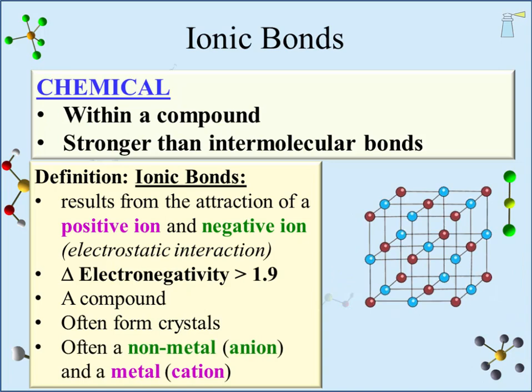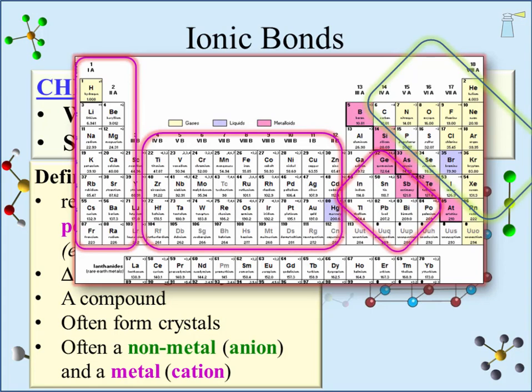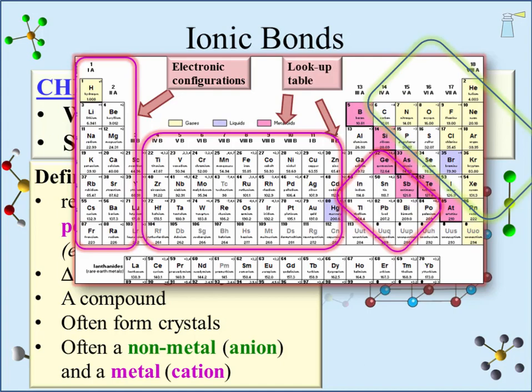Ionic bonds are often between a nonmetal, which is a negatively charged anion, and a metal, which is a positively charged cation. Referring to the periodic table of elements, we find the nonmetals to the right of that staircase, colored pink here, and the metals occupying the first two columns, the transition metals, and the heavier main group elements. Those are the ones to the left of the staircase. Ion formation for elements of the first two columns is readily apparent with an inspection of their electronic configuration. That will not be the case with the other metals. These are found in lookup tables. As a heads up, some of these metals are known to form more than one type of positive charge.